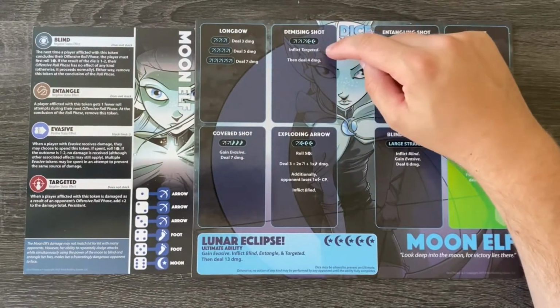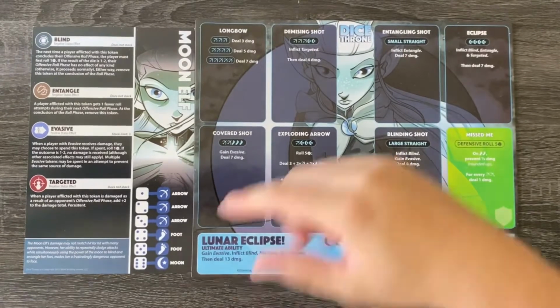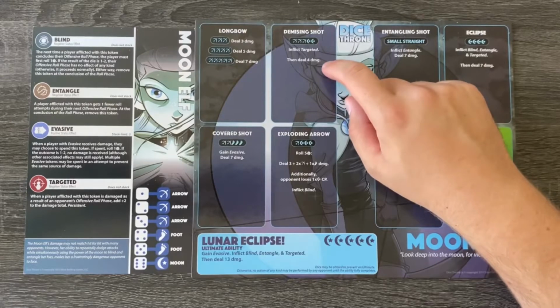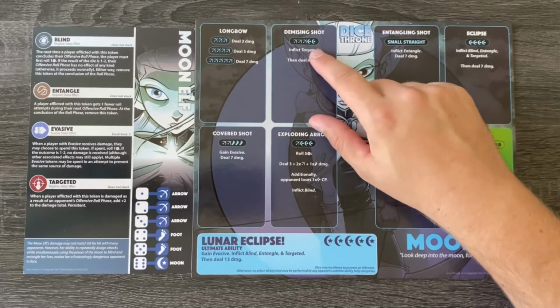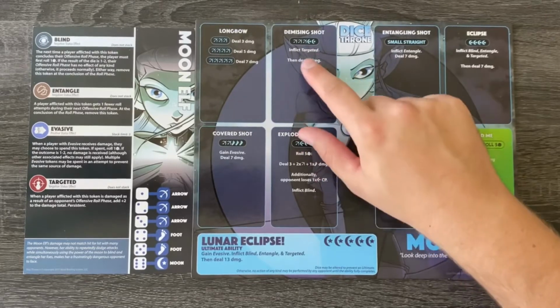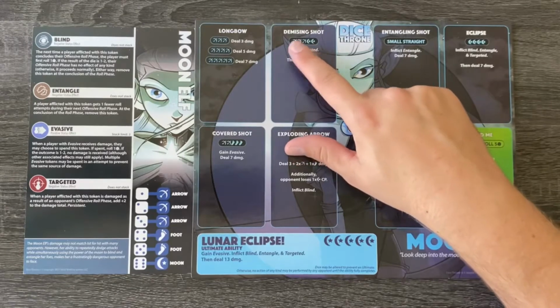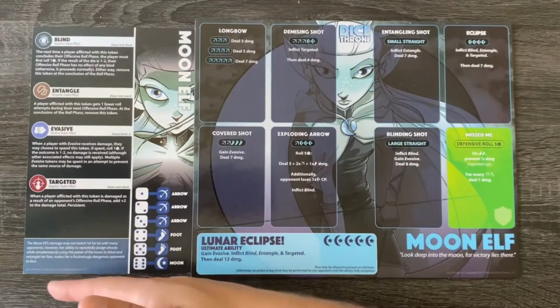Demising shot: inflict targeted, then deal 4 damage. I'm definitely going to try to be dealing that targeted quickly if I'm able to. If I have that 1 and 6 on the first roll, similar to Barbarian, I'm going to be rolling the 4 other dice and see if I can get another 6 and then some bows out of it. Inflict targeted, because targeted adds 2 to the damage.